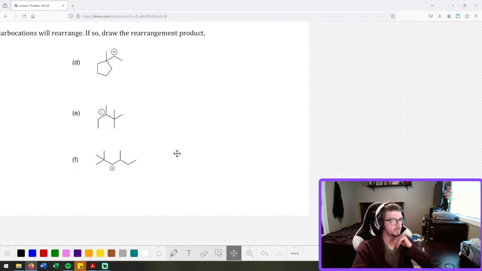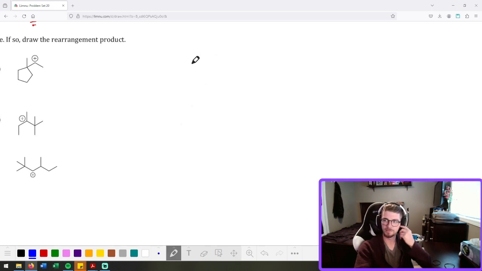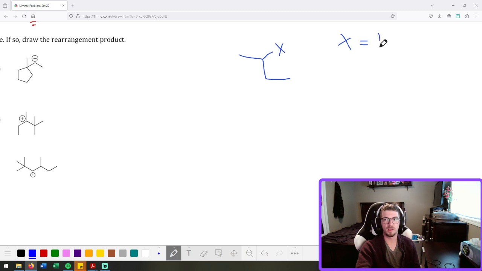So I'm just very, very quickly going to provide a bit of a schematic for SN1 reactions. So we'll have a carbon that is attached to something. This X represents just some leaving group, which is an atom or a fragment that is more electronegative than the carbon, and can serve as a decent leaving group.